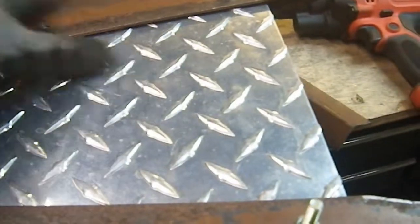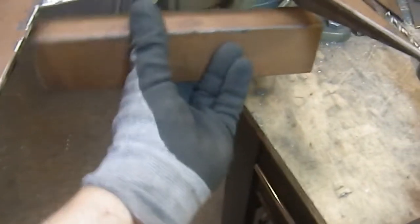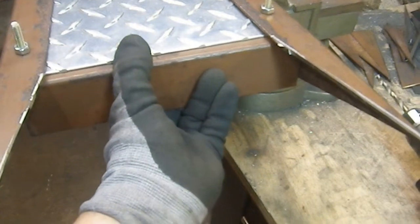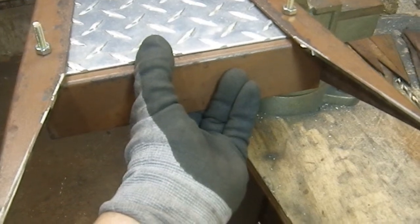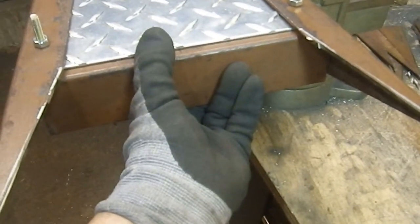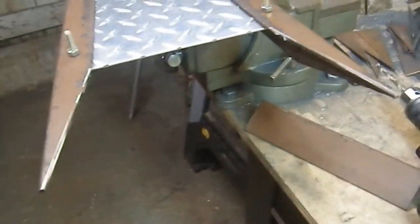This zone right here may be slightly complex when it comes to drilling holes and things. But the thing I have to do next is mount this. So at the moment, obviously, I can't go any further than that because this is too wide, but it will fit here quite nicely. So what I need to do is turn this over, turn it upside down so I can work on the other side, but keep it pinned together, because this is how it's going to end up eventually. Take my measurements, figure out where I want my holes for mounting this here, and then do the same thing for mounting this here as I did with these.